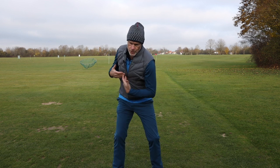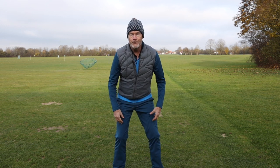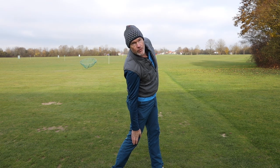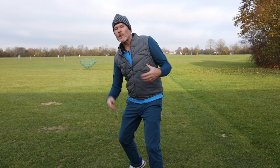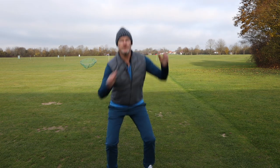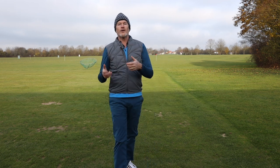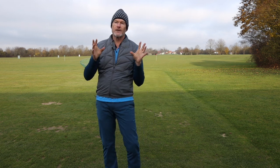The shoulders should be able to turn through 90 degrees without using the knees to help them. You should be able to reach down to your trail knee in the follow through of the downswing without the feeling that everything, especially in your lead side, is tensing up in your back. And finally, you should be able to use ground forces to help you jump and turn, because it's exactly the muscles you use there that you'll be using when you are accelerating your hip rotation, using your legs in your downswing. Do these 3 exercises regularly and you'll soon be turning further, turning faster, and hitting the ball further.